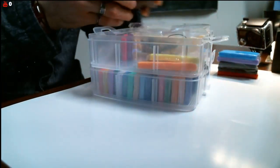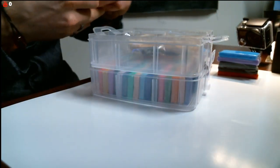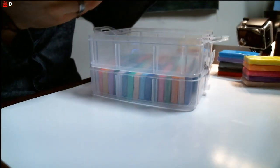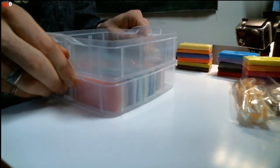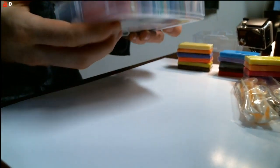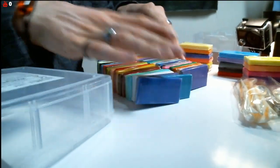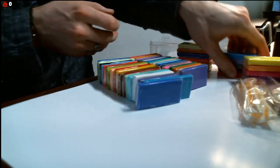So I'm just going to make little stacks. Actually, I'm just going to pack them over here. Just for information, this is a really cheap box that you can buy off Amazon. It's nothing really spectacular. I did get some more expensive clay actually, because I'm making a friend's gift with this, and for her I got more expensive stuff. But for now, let's just pop everything out, and then let's look at what colors we have. I think I might pack it into different color boxes.